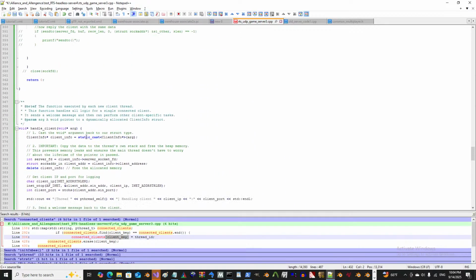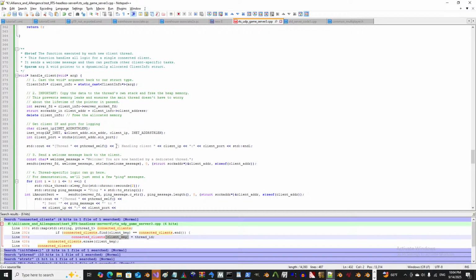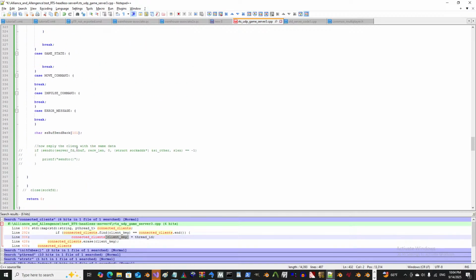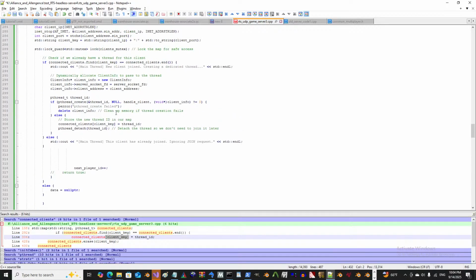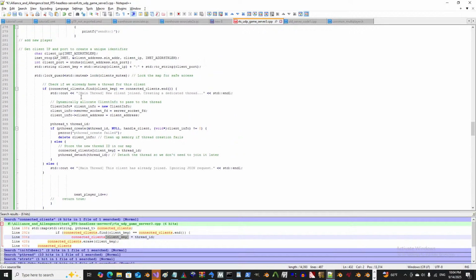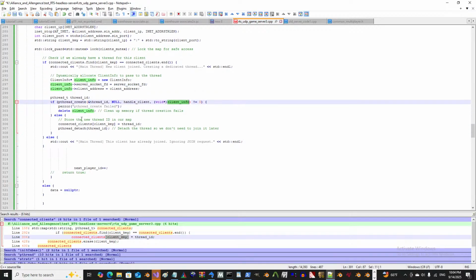Oh, detailed string. Where's the other map? Any other map? No, maybe we can't. Client's connected, fine. Client key is equal to client. Client info is being sent into the thread.